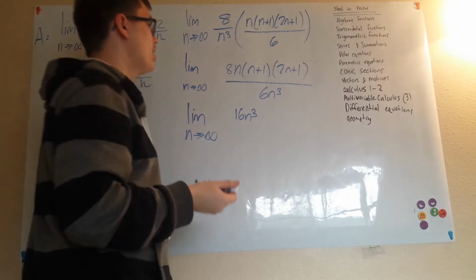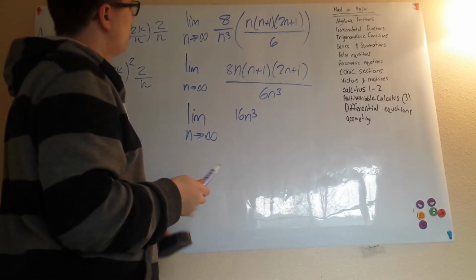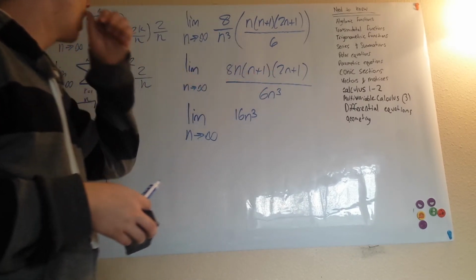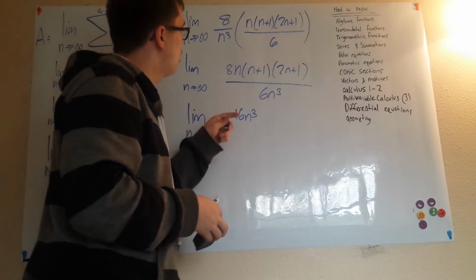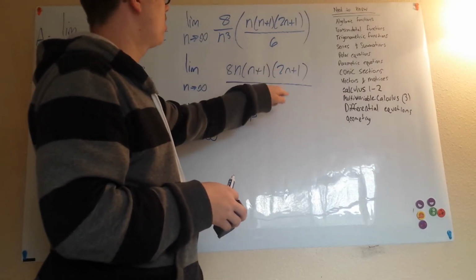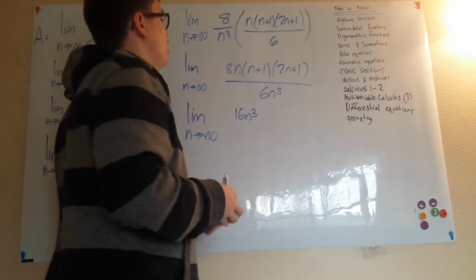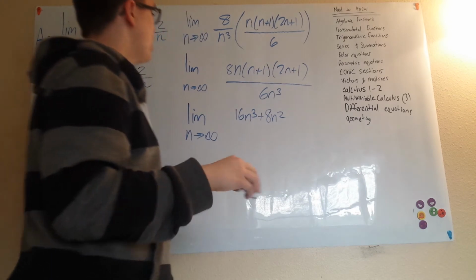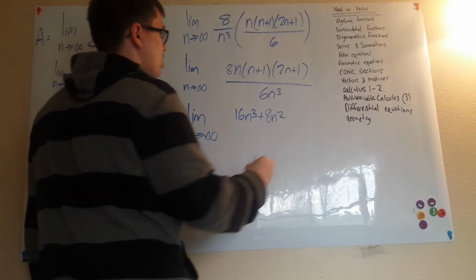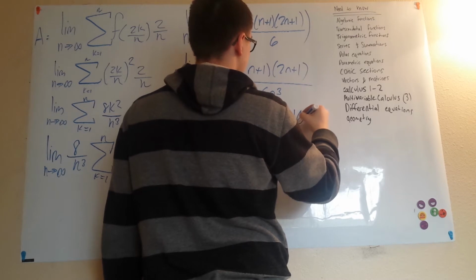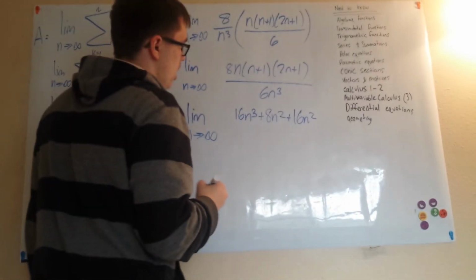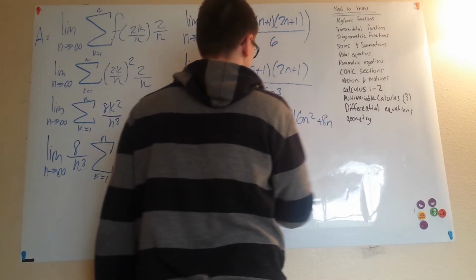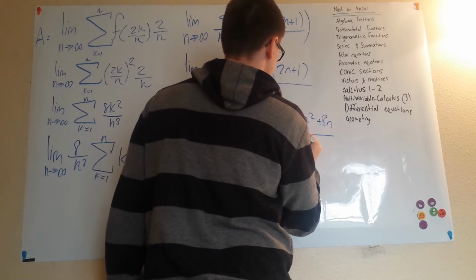And then 8n, sorry. n squared, 16n, and then what? 8n squared times 1, 8n squared. The next one's going to be 8n times 2n, which is going to be 16n squared. The next one is going to be 8n times 1, 8n. This is all over 16n to the third.